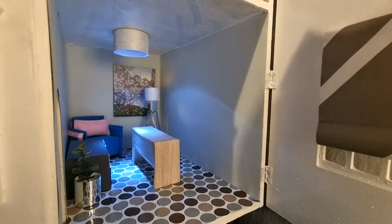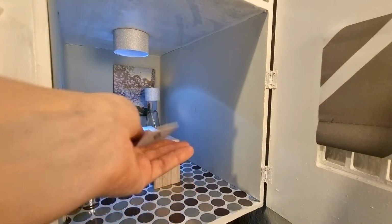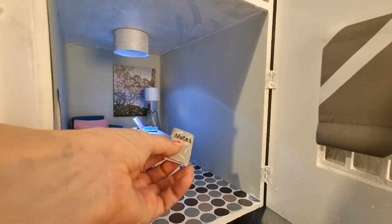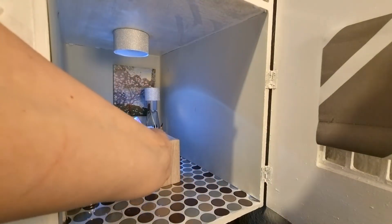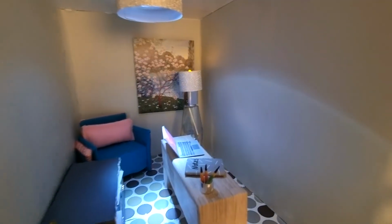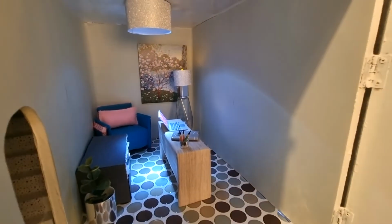And then this computer I have made previously. I printed it. It was basically a printable, and then I just stuck it onto a piece of cardboard. But I think it looks really cute. And my notebook, I previously made that. And also I've got a little pencil pot that I used, just some bamboo sticks that I cut and coloured in to look like pencils. And that's a tiny little lid, I think, off a spray bottle. So that's going on my desk for now. So I think it's all starting to come together. Obviously there's a few more things that need to go in, but that's going to come in part 2.